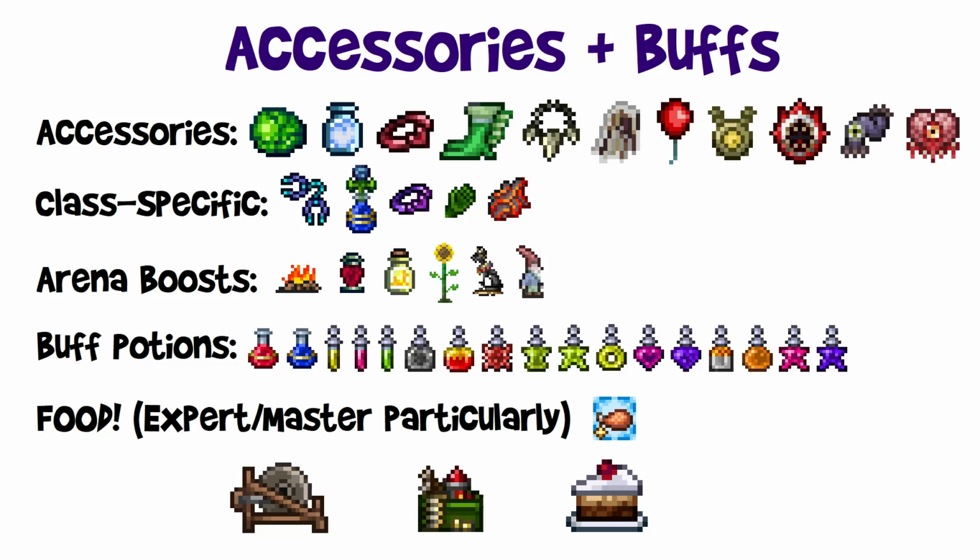Food and buff potions will certainly help as well. Buff potions such as Iron Skin, Regeneration, Swiftness, and so on. Of course, you should have health potions. Regular health potions are better than lesser health potions.